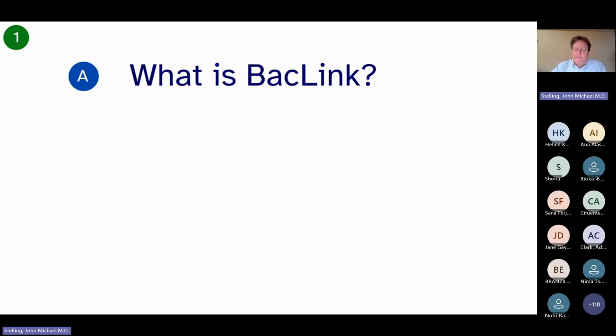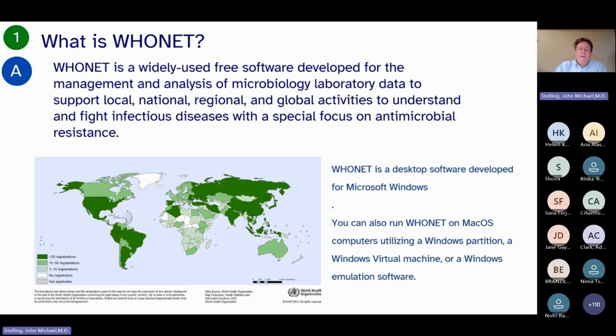So what is BacLink? Well, to know what BacLink is, first you need to know what WHONET is. WHONET is a widely used free software developed for the management and analysis of microbiology laboratory data to support local, national, regional, and global activities to understand and fight infectious diseases with a special focus on antimicrobial resistance.